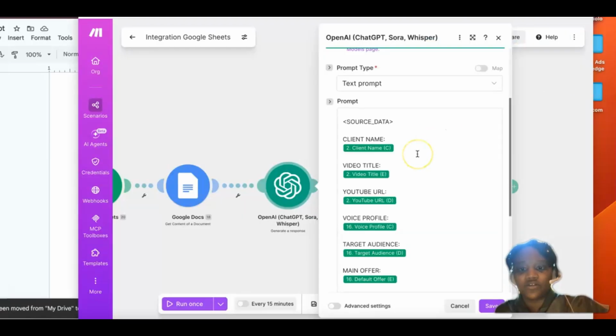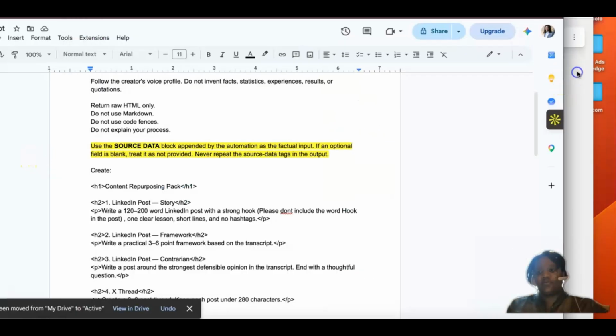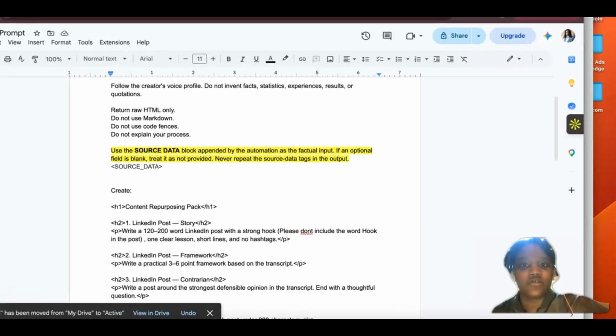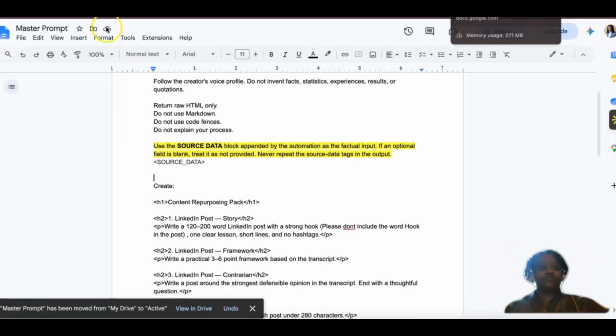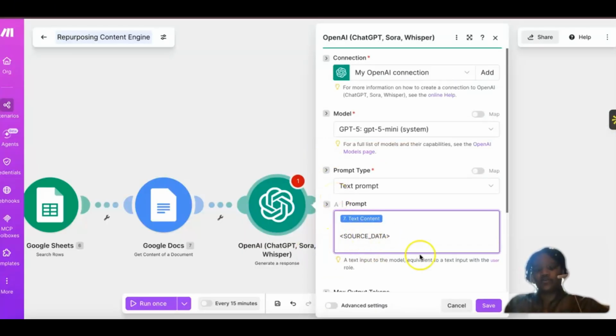Now, to make this a little bit easier and save time, I'm just going to be copying and pasting the source data. So come right here, and let's see if it will let me. Come on. Okay, might not let me. Oh, now it wants to let me. Copy it, and then come right here. So yeah, the goal is to make it very simple to use. Just copy and paste the source data.